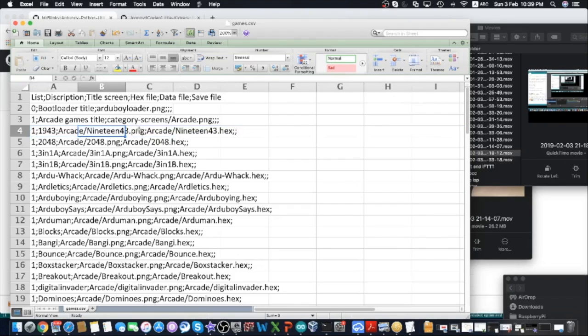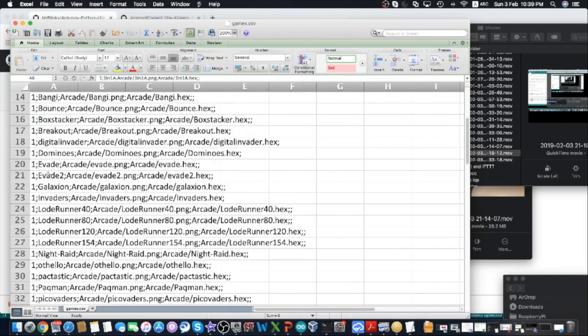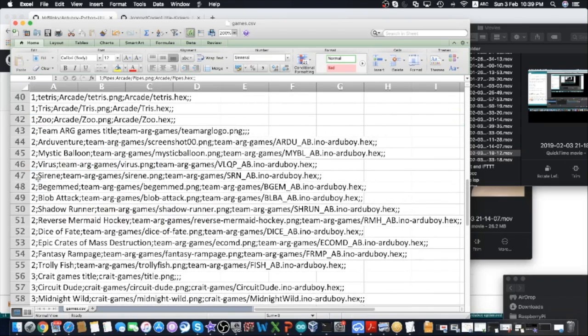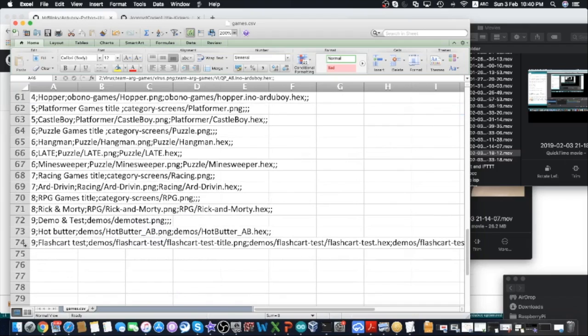And you can see all these directories one by one. Each directory can hold many games. You just need to follow the syntax. The 1 at the beginning means the first directory, and then you go on to fill up all the games in the first directory. And number 2 means the second directory. So each directory entry starts with the folder itself, the type of the game or the company that makes the game. Like this one is Team ARG, and so on until the very end.